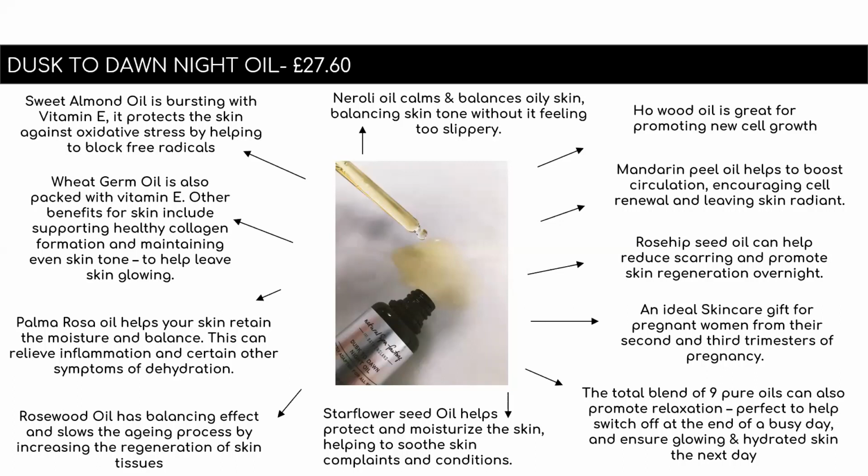So I know I've kind of read this, but this is like the holy grail of oils for that anti-aging support, overnight, helping to kind of rebalance the skin, slowing that aging process down, locking in moisture, because we know overnight we can lose moisture through the epidermal junction. So you're not going to wake up looking, what happened to my face? You're going to wake up thinking, wow, I look fantastic, which is what we want.